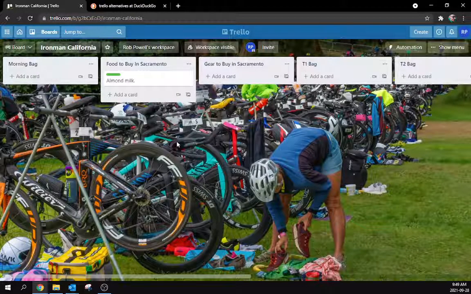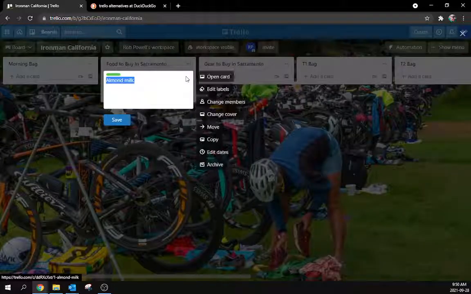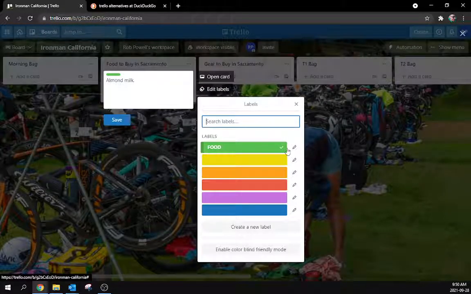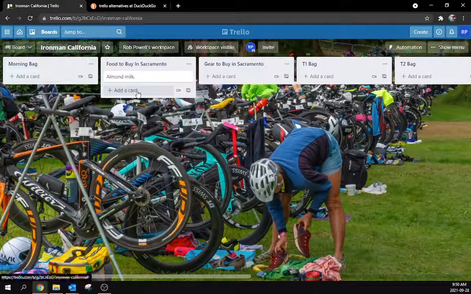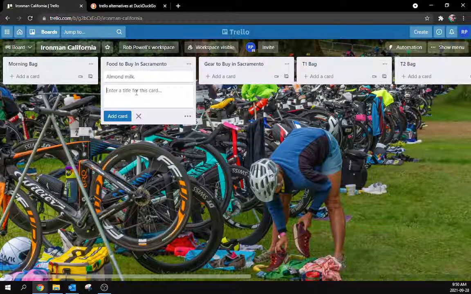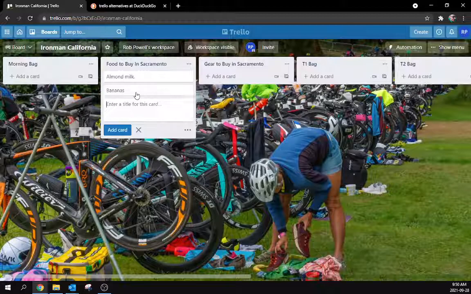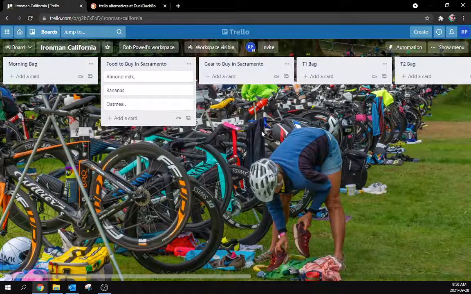You can see, you can get as fancy as you want, or you could just leave it all black and white. So I could come in here and remove this label and just leave almond milk. I'm going to want some bananas, some oatmeal. You can see how just very quickly, brainstorming, you start to build a list for a topic.